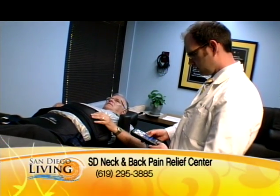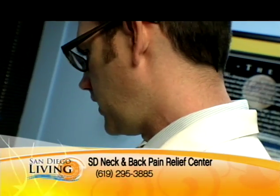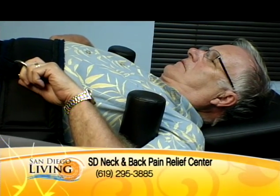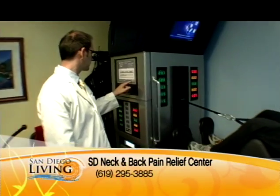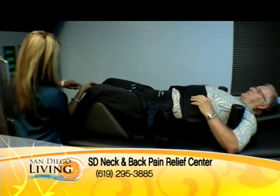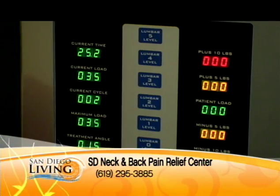Now, traction, which you mentioned, is more non-specific. It's maybe the neck, the cervical spine, or the lower back, the lumbar spine, and it's a distribution over the entire lower back area and not specific. Where decompression comes in, we're able to target that specific disc, allowing that disc, even if herniated or bulging, to come back, number one.